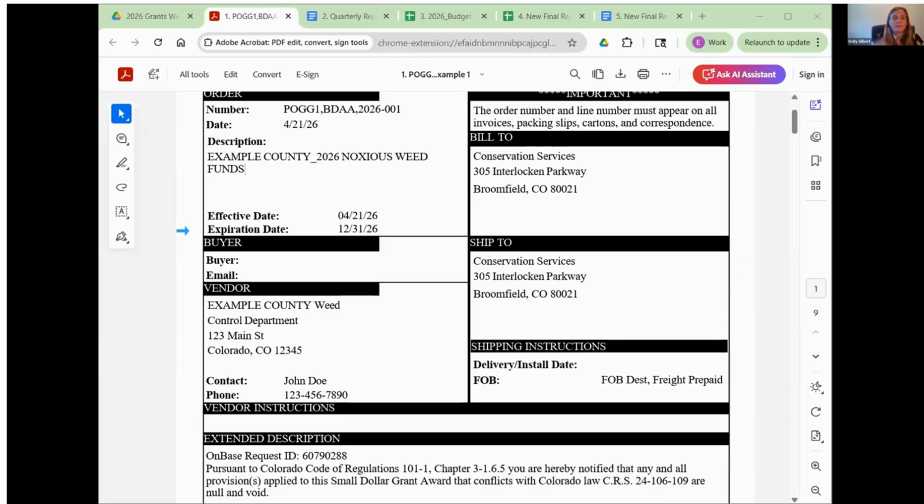And if you are a recent grantee, you will remember that in the application process, like Patty said, we give a few options for expiration date, depending on what the project entails and how long it is, if you have a winter project, etc. So we give some options for expiration dates.